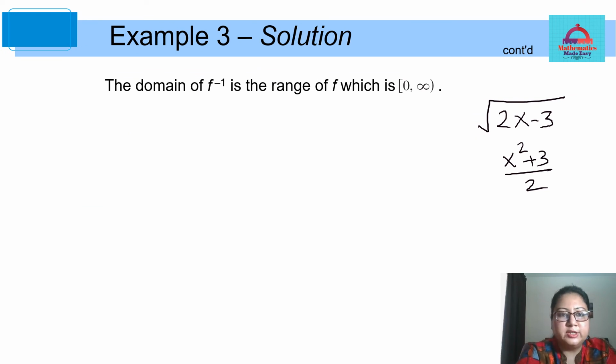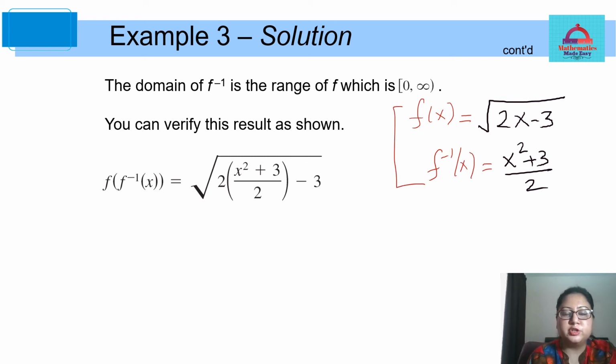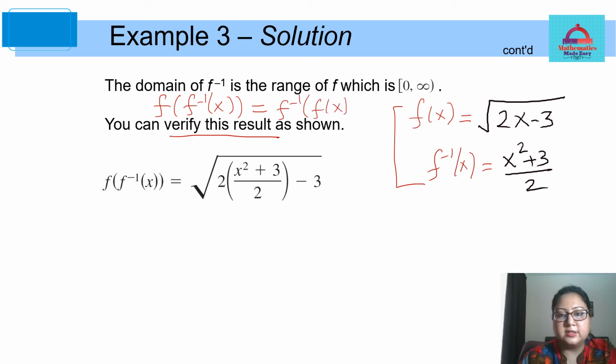Okay, so let's now proceed with our solution. Now we are going to check the last condition to verify that we have got the correct answer, that our value of f inverse is right. So let me write again the functions for you. The two functions that we started with, f of x, and the one that we got, f inverse of x. These are the two functions we will be using to verify the result, which comes directly from the definition. So we'll verify that f of f inverse is equal to f inverse of f, and that is equal to x for all x in the domain.